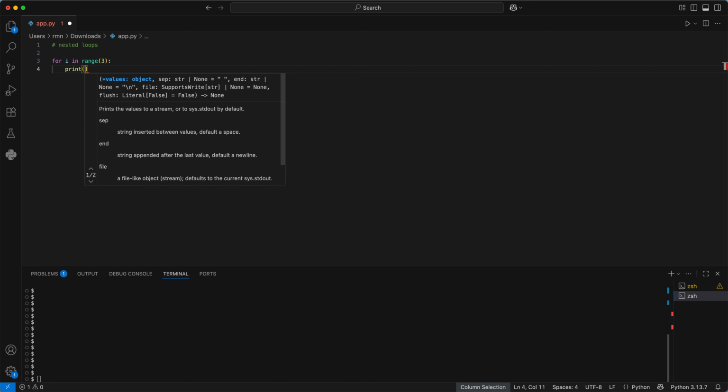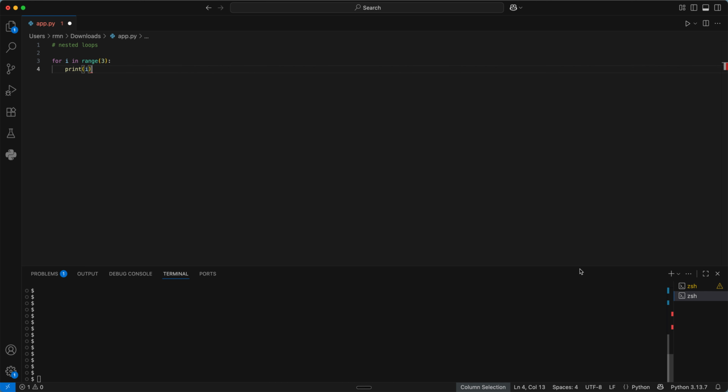Print i. And now if you run this, it just outputs our range here, right? Basically it runs the loop 3 times, and i takes the value 0, then 1, and then 2.